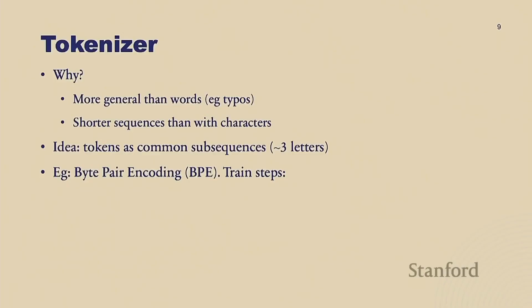There are many algorithms for tokenization. I'll just talk about one of them to give you a high level, which is what we call byte pair encoding, which is pretty common, one of the two most common tokenizers. The way that you train a tokenizer is that first you start with a very large corpus of text. Here I'm really not talking about training a large language model yet. This is purely for the tokenization step.